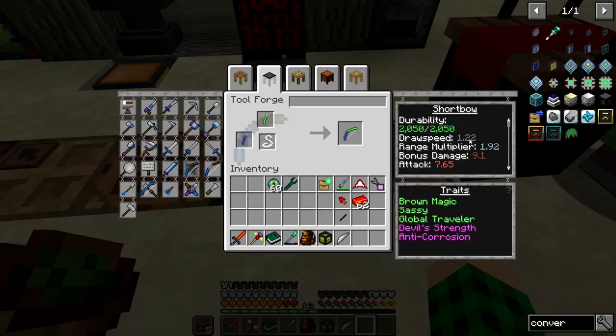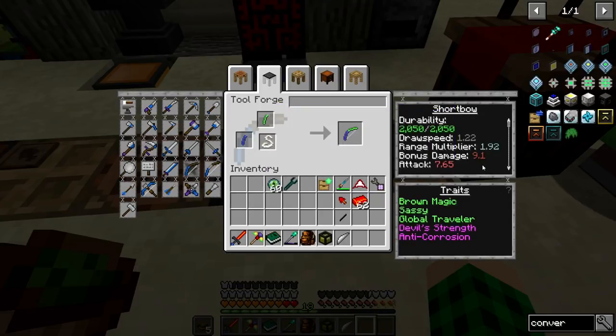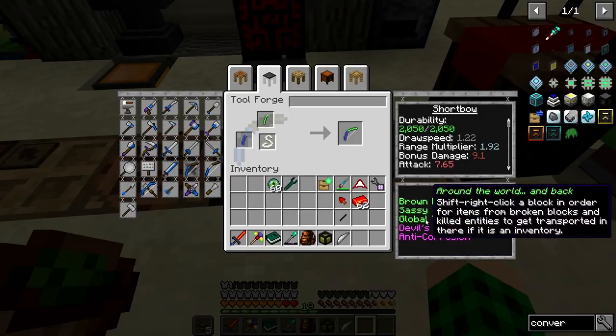We have a 1.22 draw speed. We have 1.92 range multiplier, 9.1 damage, 7.62 attack, 2000 durability. We have Devil Strength, which does bonus damage to non-overworld mobs, which is cool. Every tick, there's a small chance that the holder's poison is healed. That's fine. We have Global Traveler.